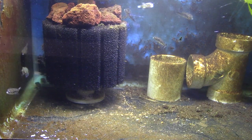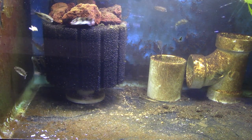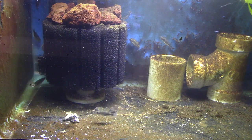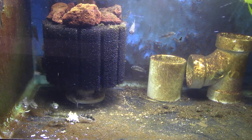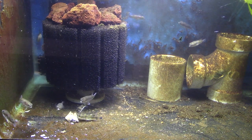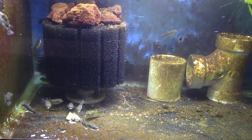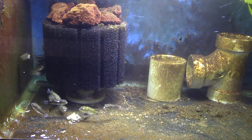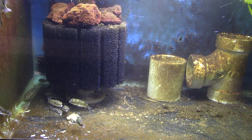So I feed this to the puffers just like I do normal Repashy — tear off a chunk, throw it in there and they'll just go pick at it and take off big mouthfuls and crunch through the shells. So here's the puffer tank. I'll drop in some of this Repashy with shells in it — I call it artificial snails, kind of what it is. As you can see, they jump right on it and start tearing through it. As they're doing that, they'll clamp down on the shells and crunch through them, which is great for them. This has been a nice way for me to keep puffers successfully without having to trim their teeth.